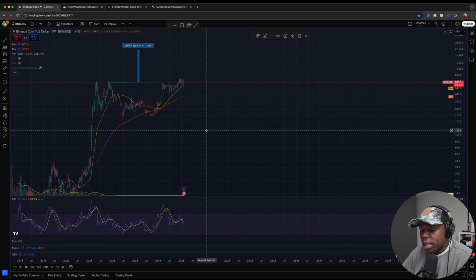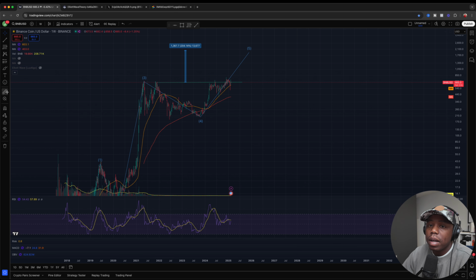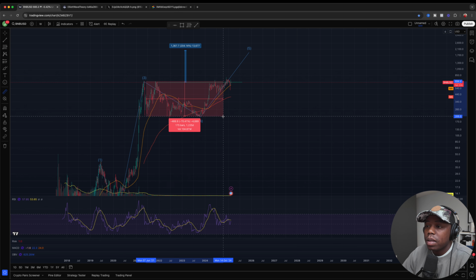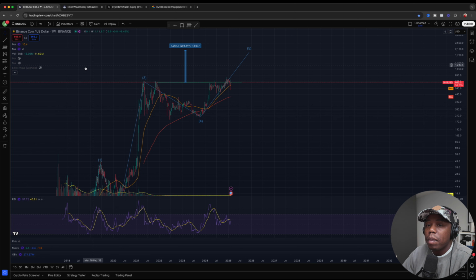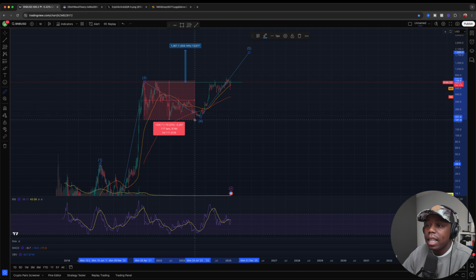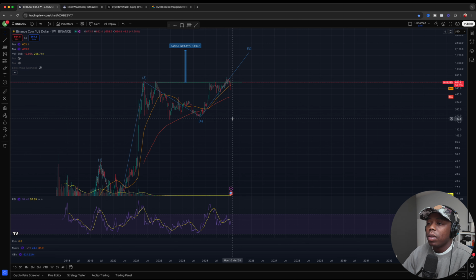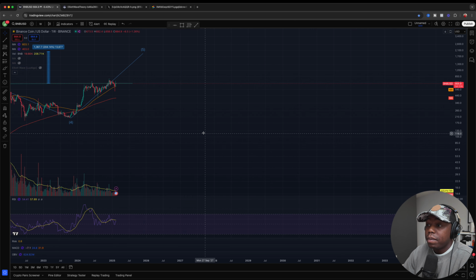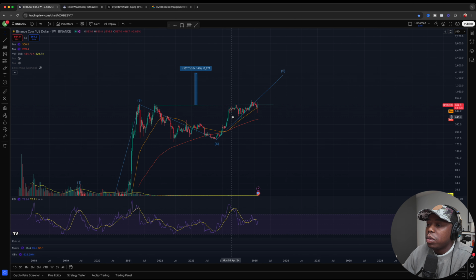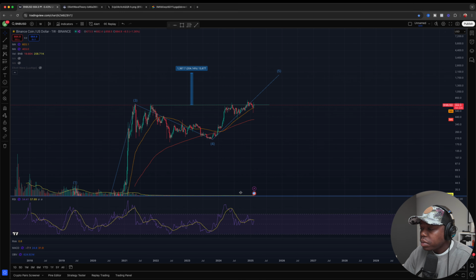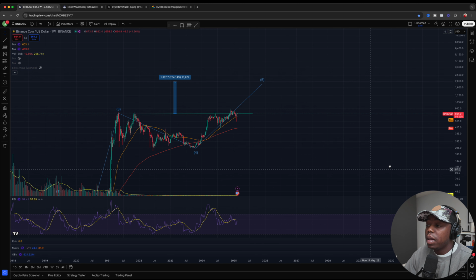And with Binance Coin, it's actually held up its value pretty well compared to other cryptos. From this drop, it was only a 70% drop to wave 4, where sometimes those pullbacks and those crashes are like 90-some percent. So we only saw a 75% drop, where some are like 97. So it's held up pretty well, also trying to stay above these moving averages. So if you're asking me, what do I think about Binance Coin? Again, I'm very bullish, as I stated at the beginning of the video.